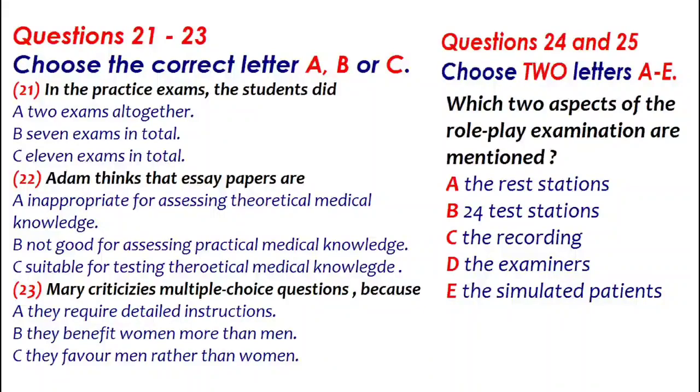What about the role play? Did you like that? Yeah, with the actors and actresses as simulated patients. Yeah, I thought that was by far the best part of the exam. Why was that? What I liked about it was during the 24 test stations, we had a chance to show what we know about communicating with patients and show our practical medical knowledge, etc. Yes, I think I agree with you there. I enjoyed all of the stations, but I can tell you I was tired at the end. I have done a practice exam with 12 test stations, but not 24. It was exhausting, but also exhilarating. I agree completely. It lasted nearly 4 hours in total with the break.